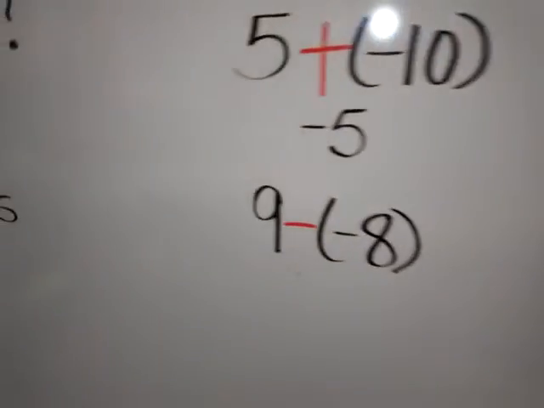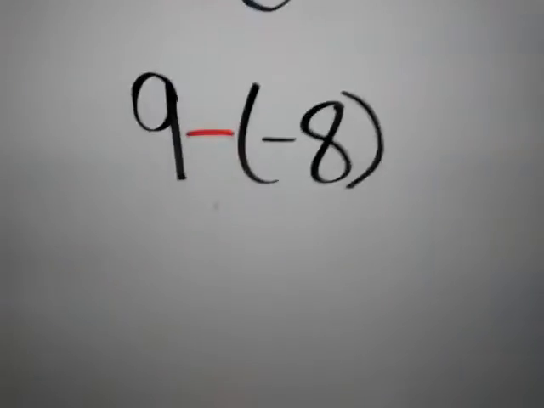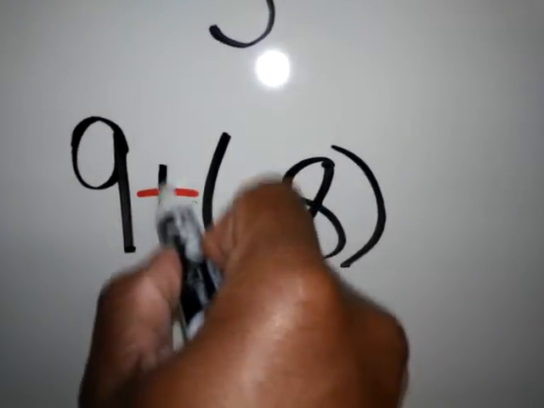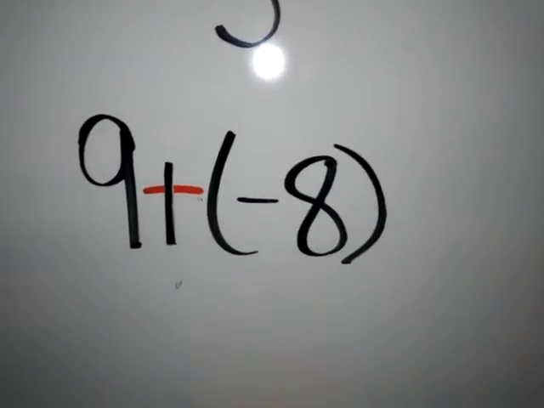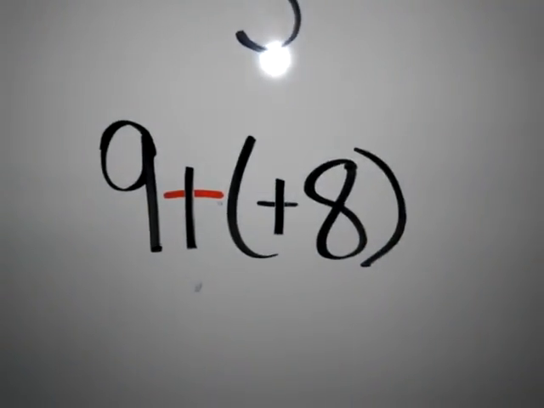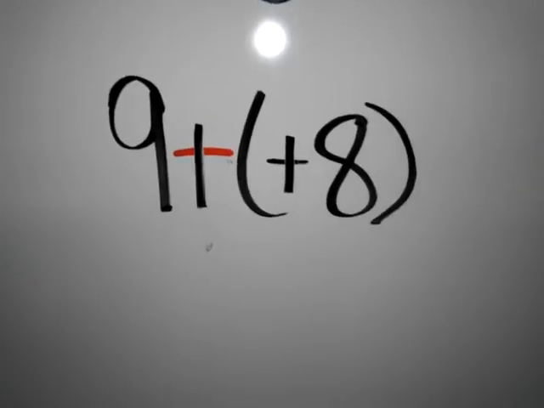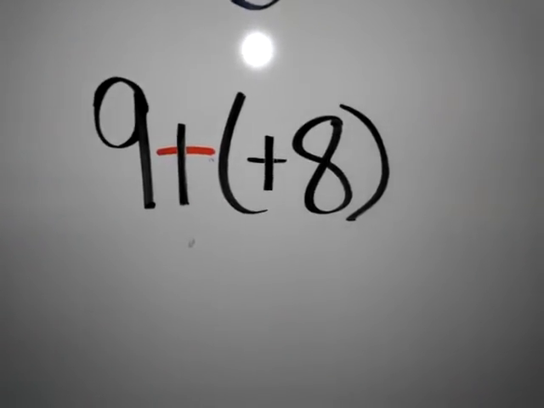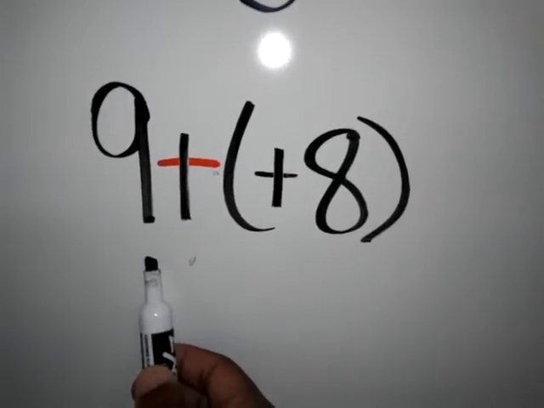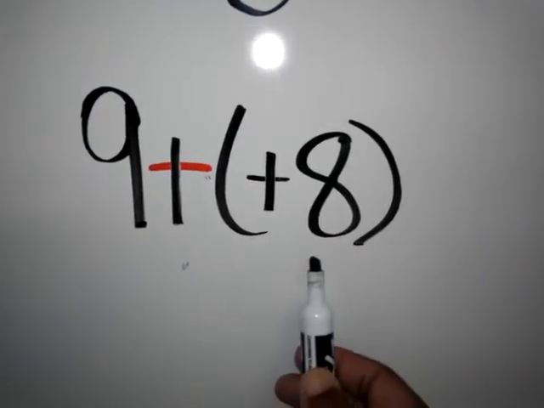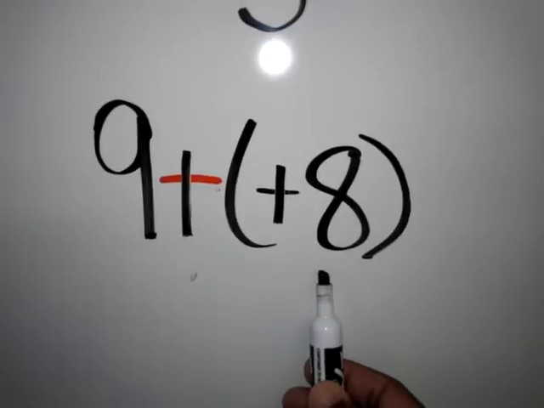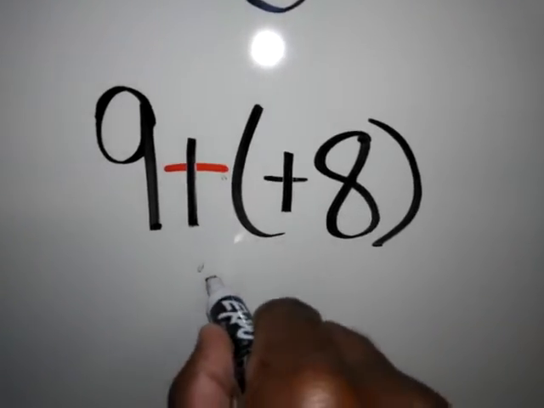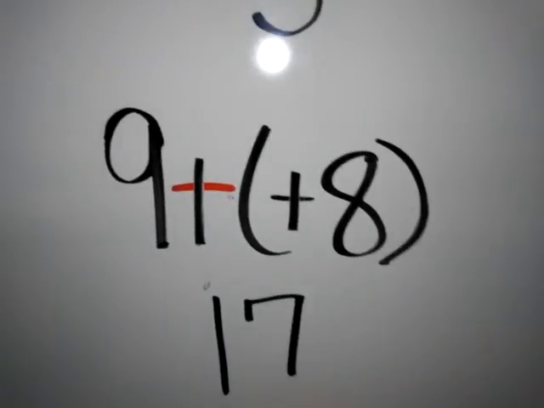All right, next problem. Subtraction again. We have to again change the subtraction to addition to add its opposite. The opposite of negative 8 is positive 8. Our signs have been changed. We can now go ahead and add this. We're adding because we have two positive values. We deposited $9 in our piggy bank. We also deposited $8. Out of those two deposits, what's our total net? The total we have in our piggy bank right now is $17.